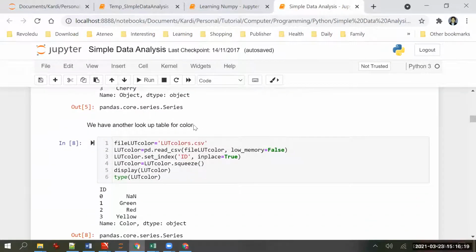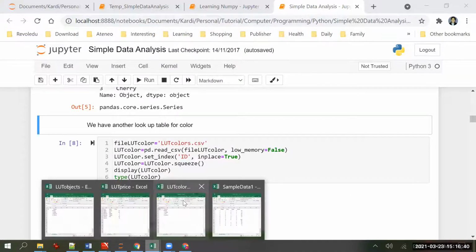Okay, so let's prepare another lookup table, color. So you can set the color here. So lookup table color.csv.